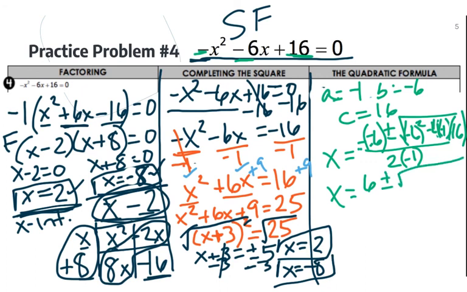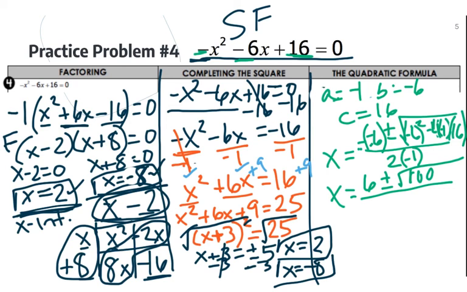Good thing I have my calculator here. I'm going to find out what that discriminant is. So parentheses -6 squared minus 4 parentheses -1 parentheses 16. Ooh, and that gives me an even 100. And it's a positive 100, so that tells me that this is going to give me 2 answers.